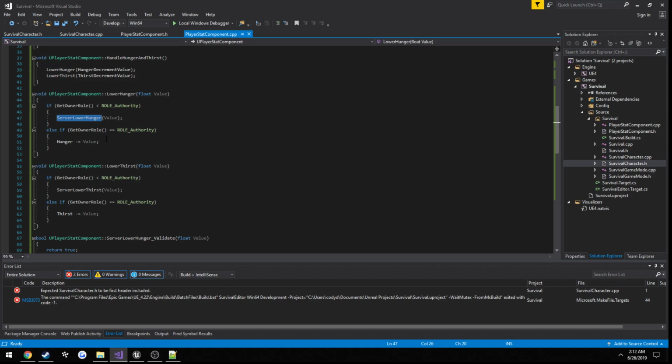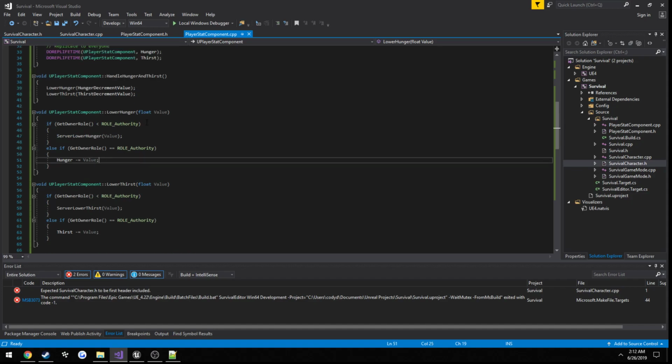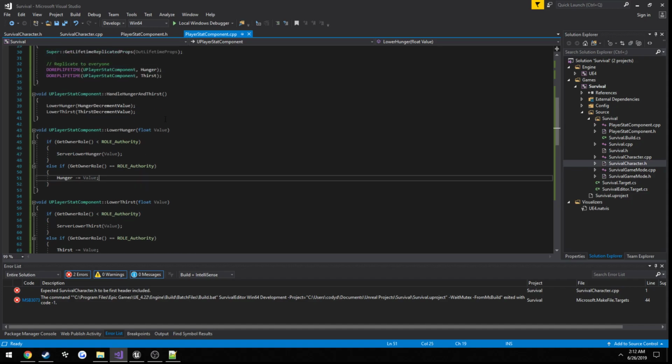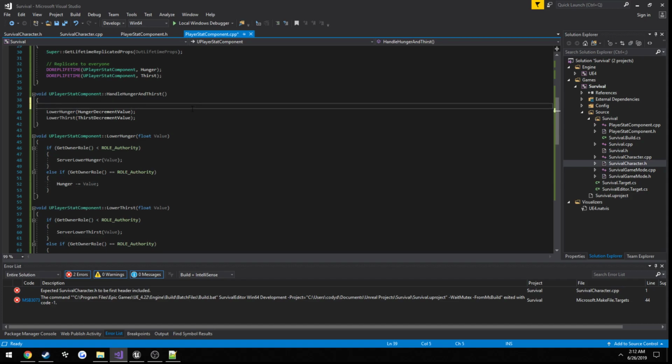I feel like what check we should do. Trying to think here. We might be able to prevent this from really running on the client altogether.